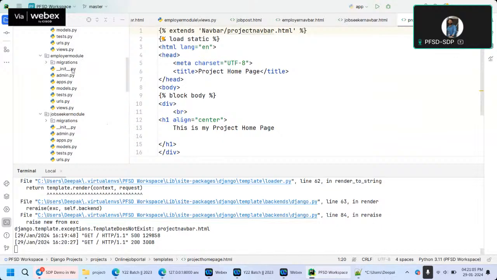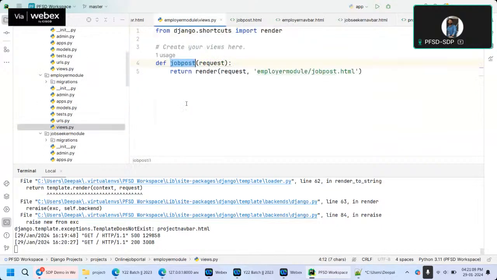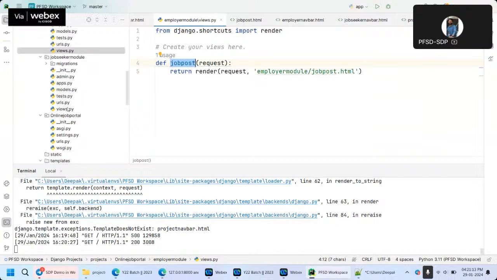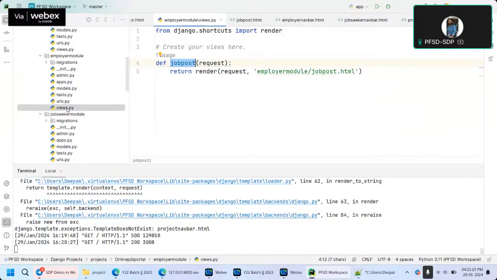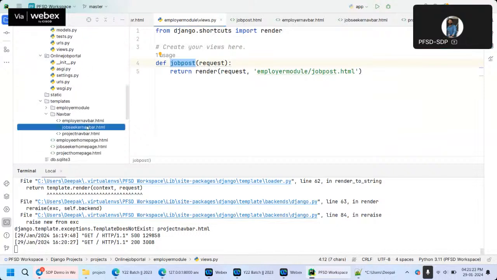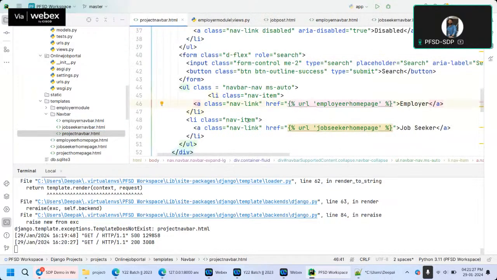Job post. Again I need to do the process. I've created two new HTML files here. As of now, I'll just change it by copy paste as it is.